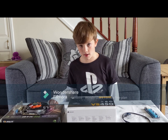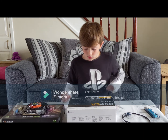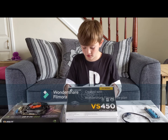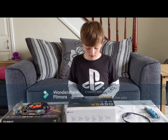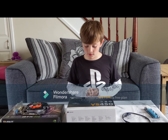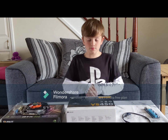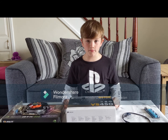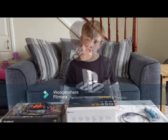The second thing we need is power, as it will only be powering the graphics card. It doesn't need to be that powerful. Another £20 on eBay got us a Corsair 450. While this may seem excessive for our little GTX 560, it does mean we can upgrade the GPU without too much worry of power supply issues.